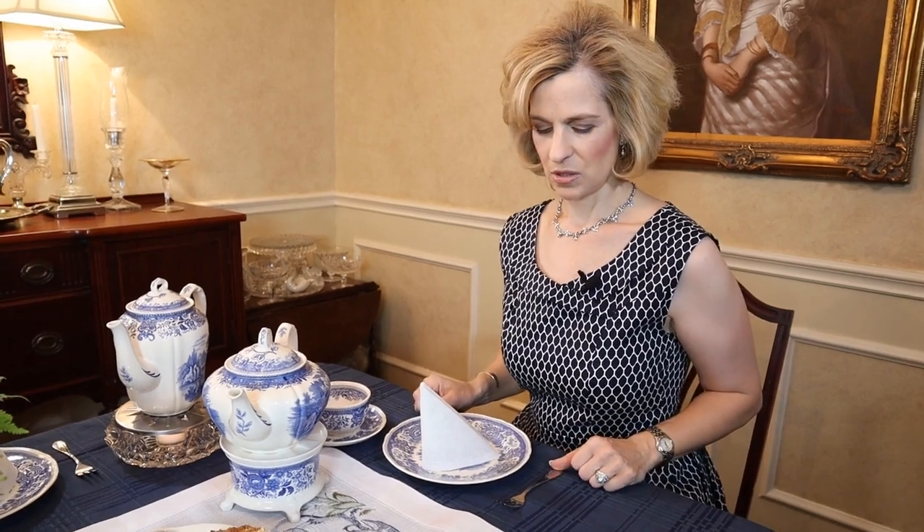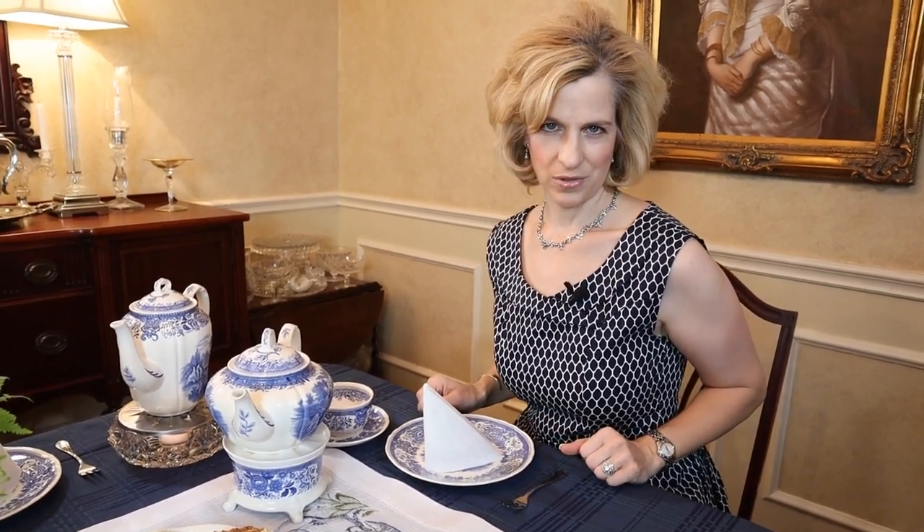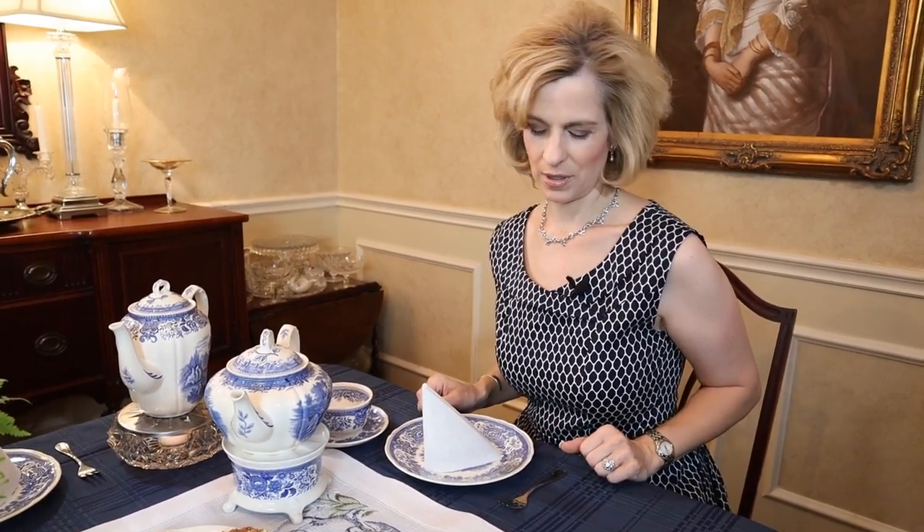Let me show you around the tea table. The place setting for our coffee table is actually quite simple, and the forks, you will notice, are much smaller than we are used to over here. They tend to be just primarily for dessert and not a salad fork in their place settings.